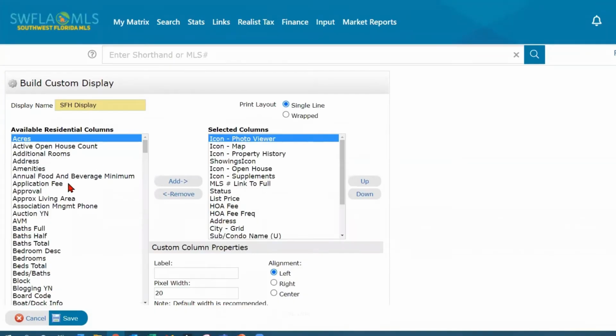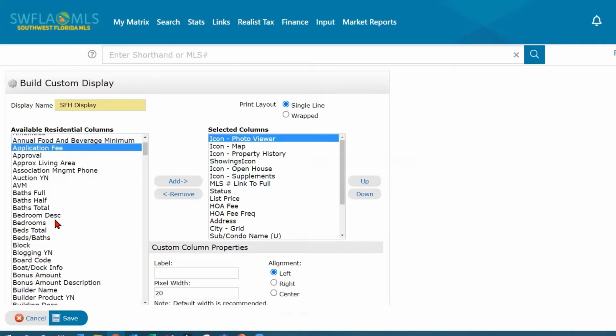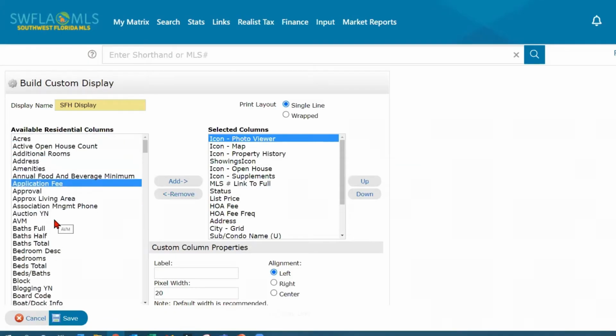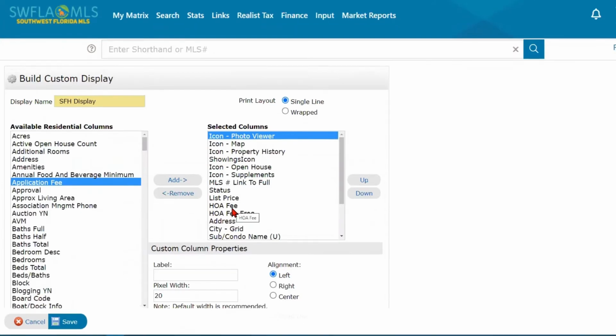So from here, you could click on whatever information that you would want to add. Let's just say, for example, when you have an HOA or a condo, you will also have an application fee, and you might want to know about that in your search results grid.